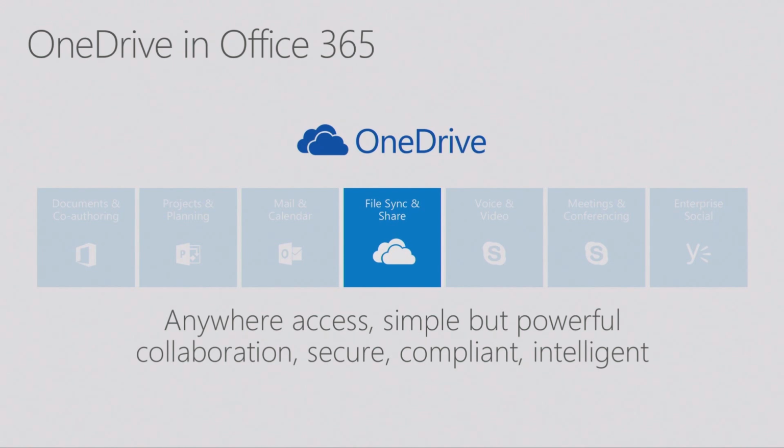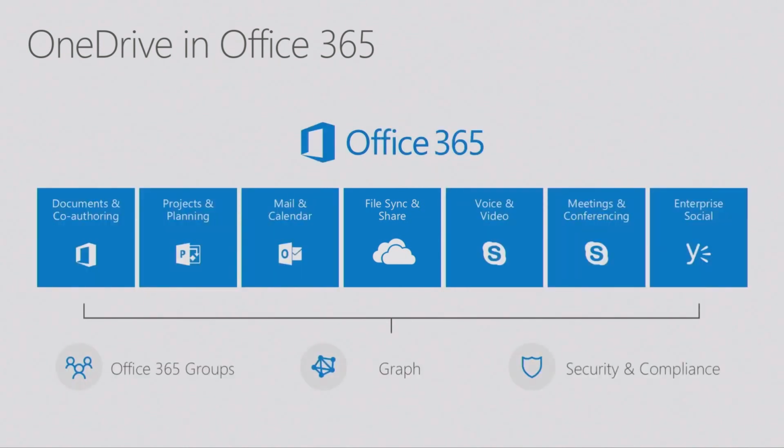Fundamentally, if you think of OneDrive as doing one thing, it enables you to work from anywhere. Whether I'm at home or in the office, or I go home and want to continue working on a PowerPoint presentation, or I'm in the field and I want to take some pictures and upload them to my OneDrive, the key capability is work from anywhere. And that's the thing that we want you to really take away, and fundamentally empower your employees and your organizations to also take on that capability.